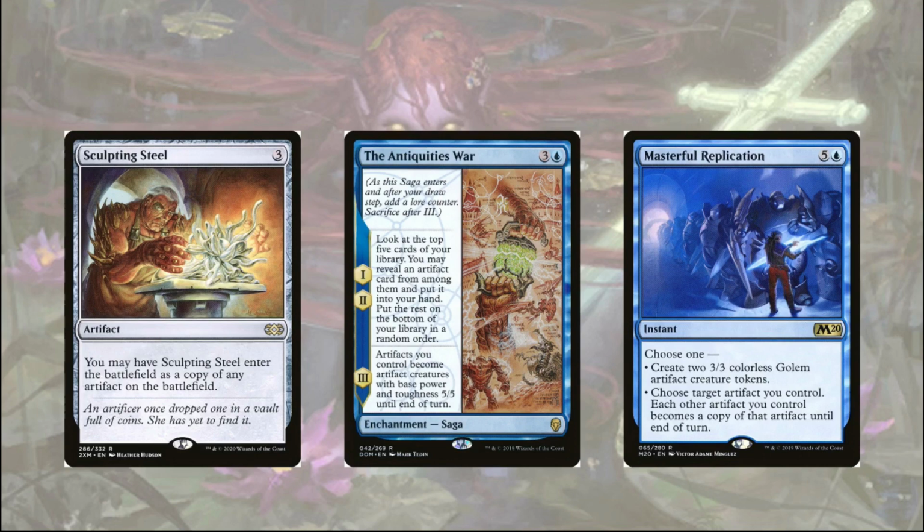The Antiquities War is a 4 mana enchantment saga. The first 2 parts of the saga just help you get artifacts into your hand. The third part is an important part. Artifacts you control become 5/5 creatures till end of turn. This can deal a lot of damage to an opponent. It could just kill them right then.